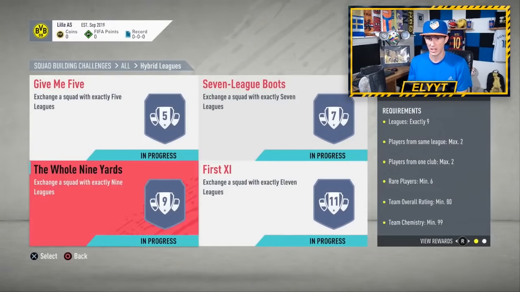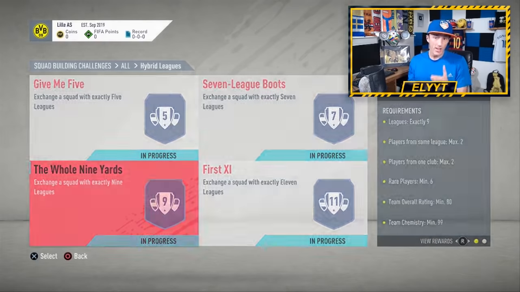Super easy to do 7 league boots, and you get a prime Electrum players pack. I mean, that's a very, very easy SBC. This one's going to be more expensive.